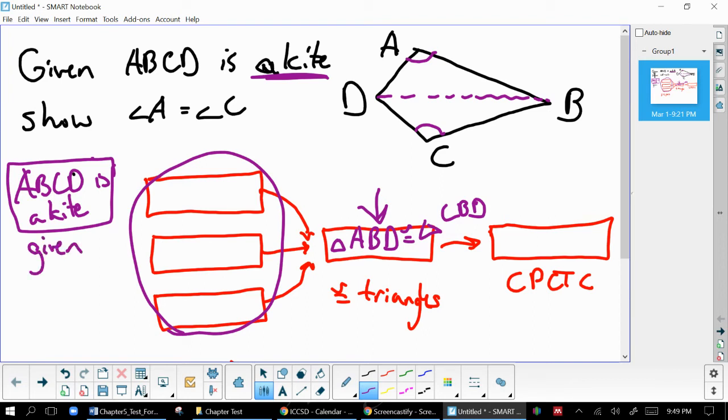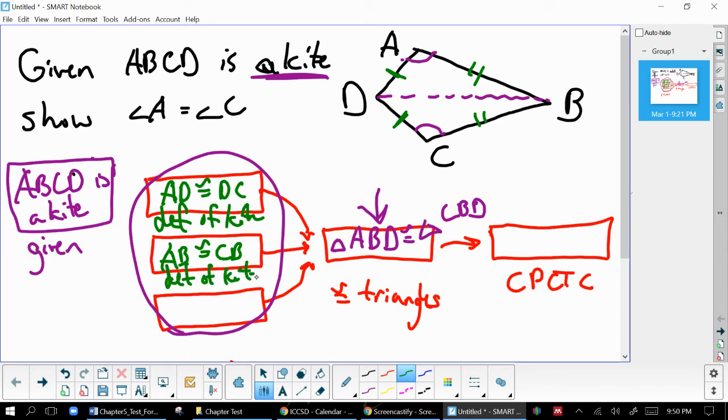So what does that word kite tell me about these 2 triangles? If we remember, a kite means that I've got 2 pairs of congruent sides. And so that tells me that AD is congruent to DC and AB is congruent to CB. So right there, that got me 2. That's the definition of a kite. So knowing your properties and your definitions is going to be the next big thing. You are not going to be able to find all 3 unless you know what that word kite actually means.